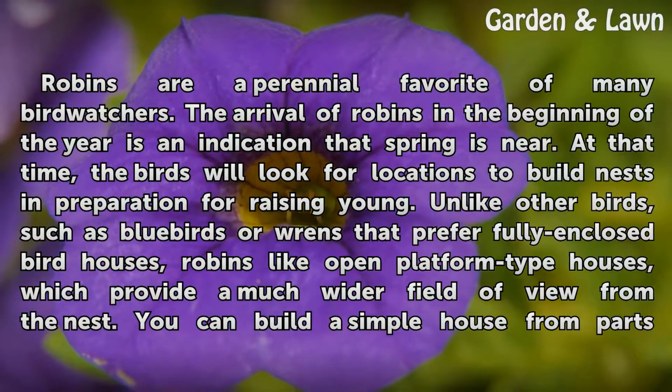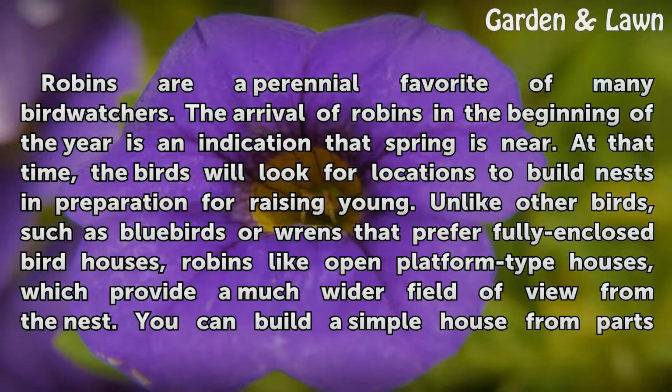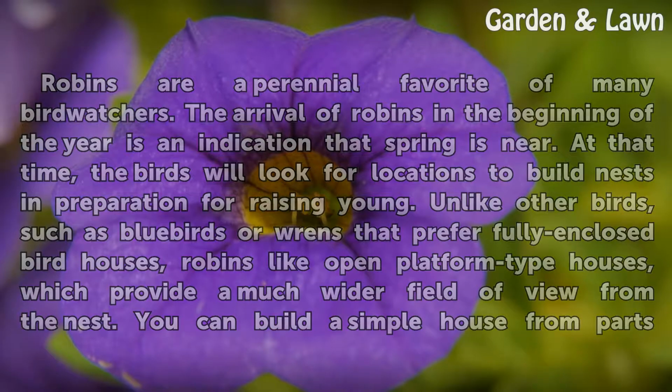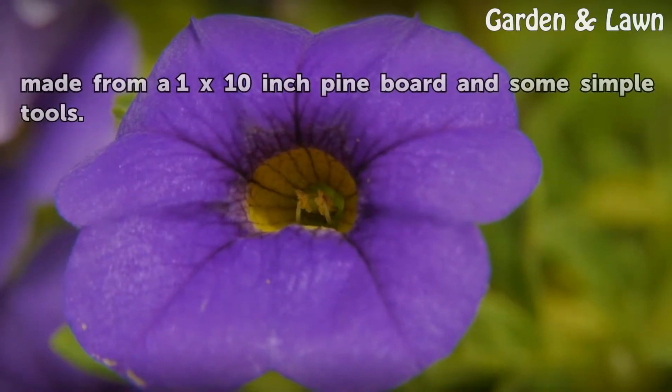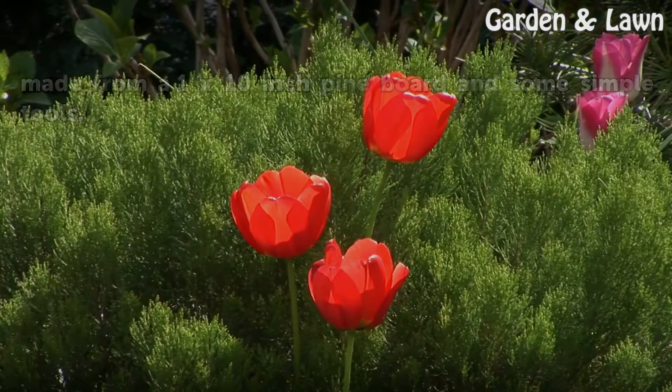Unlike other birds, such as bluebirds or wrens that prefer fully enclosed bird houses, robins like open platform type houses, which provide a much wider field of view from the nest. You can build a simple house from parts made from a 1x10-inch pine board and some simple tools.